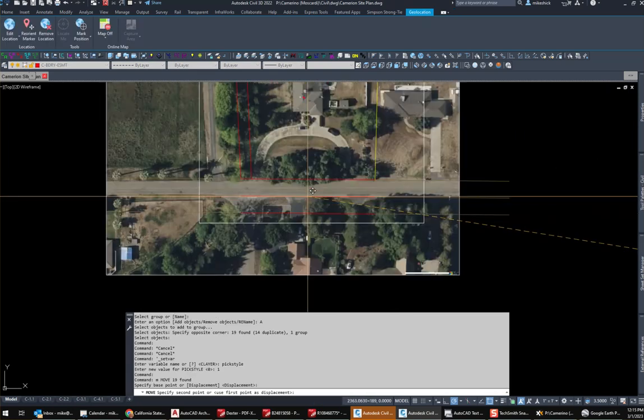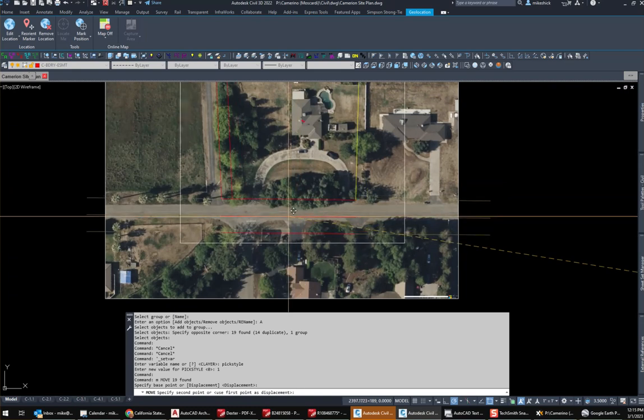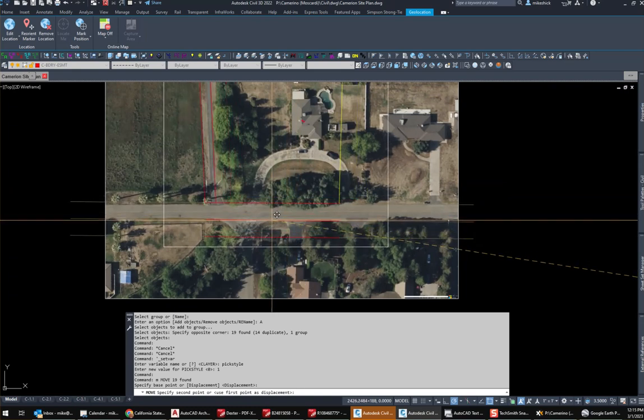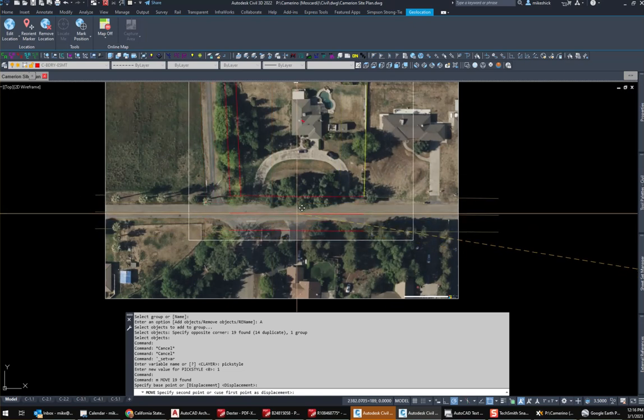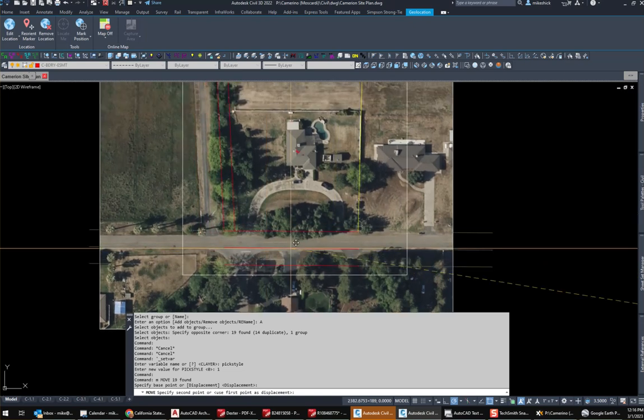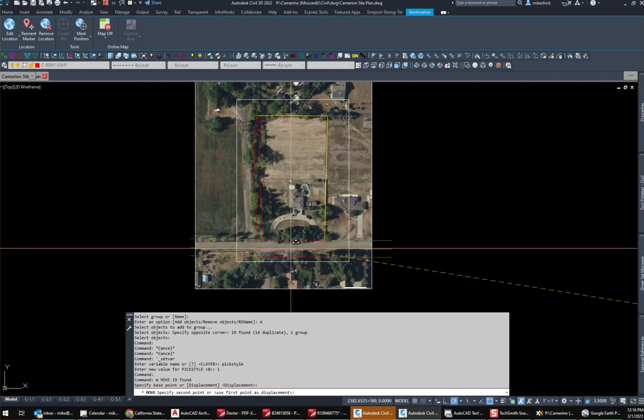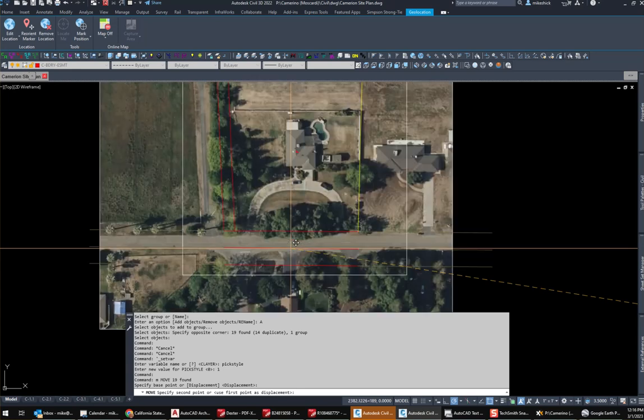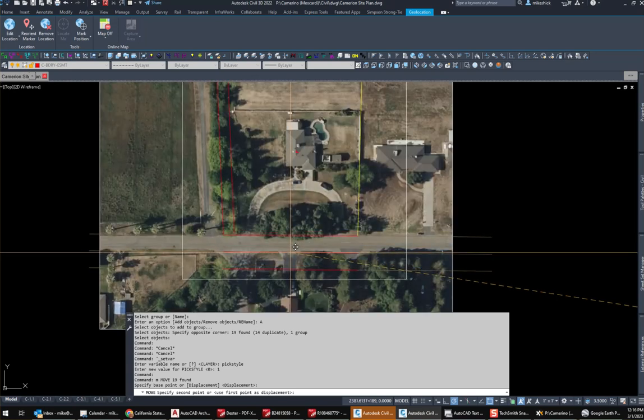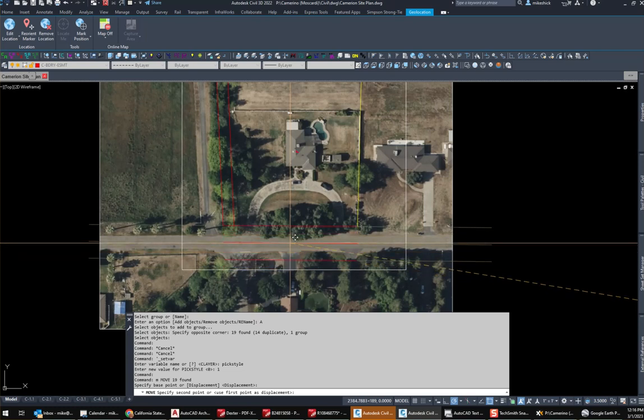Trying to figure out how this thing's working. That doesn't look good. Your center line and your other side of the property line just don't look good. But that looks pretty decent. Now center lines don't necessarily match, and depending on when properties were formed and all this stuff, it can make a big difference.